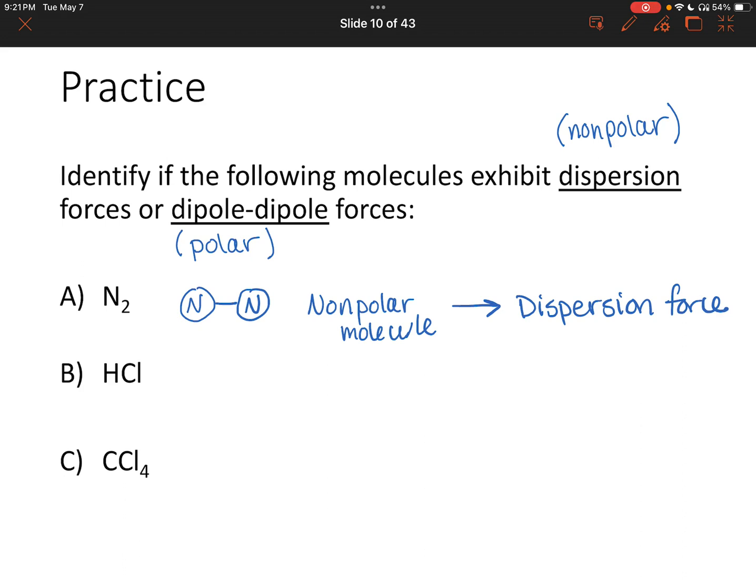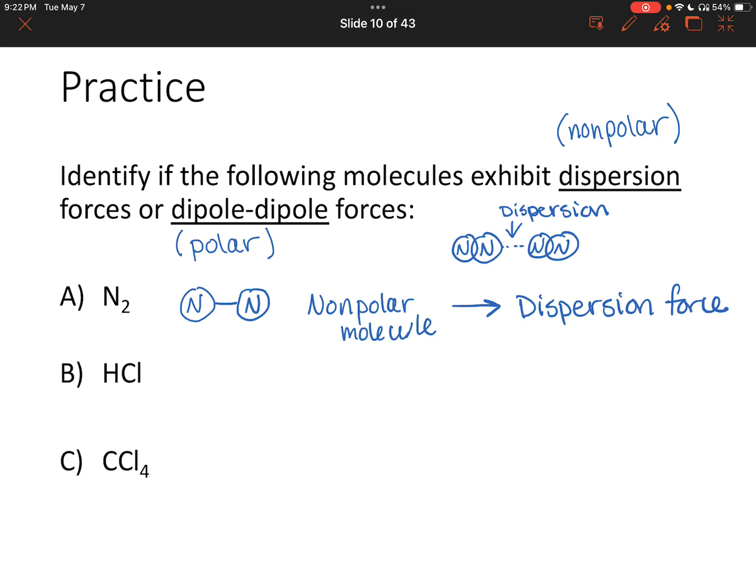So, for example, if we had two nitrogen molecules side by side, the force between them would be a dispersion force. And again, this is going to be a really weak force. Now, normally we find nitrogen as a gas at room temperature, and nitrogen exists as a gas at multiple temperatures. And part of the reason for that is the fact that nitrogen is a nonpolar molecule, and so it exhibits very weak forces. So nitrogen molecules really don't want to stick together. They want to be floating around doing their own thing.